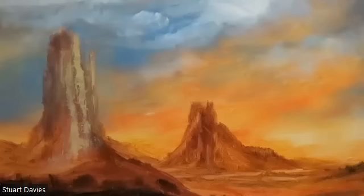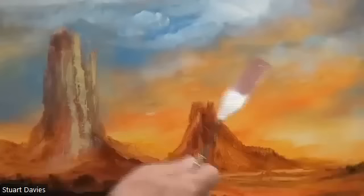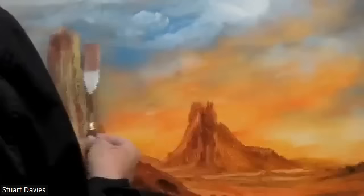It probably would help if I just added a bit of red to that. When I say red, I don't mean like Japanese red, I mean red ochre. I just happen to have a bit on my palette. So there's hardly any on this. This is like the thinnest film of paint. Quite interesting, when I hold it down here, it looks purple. It changes color when I hold it up there.